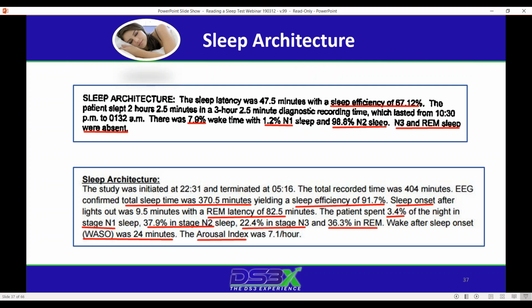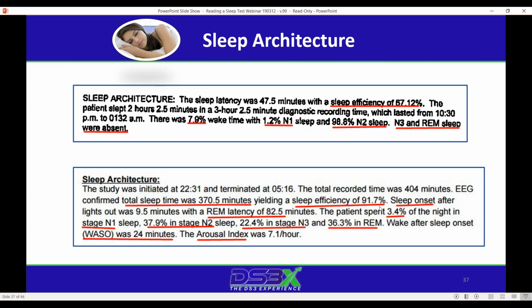They got stage 2 sleep, which we don't care as much about, but they had no delta sleep, which is another word for N3 sleep. So that's N3 and delta, and no REM sleep. So all the nourishing parts of sleep during this study, the ones that we really care about, they didn't get. So this is either a bad study, which it probably is because sleep efficiency was poor, or this patient's really got a sleeping problem. Same thing down here with this one.